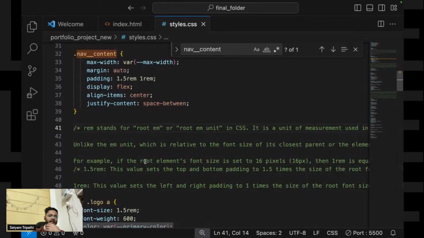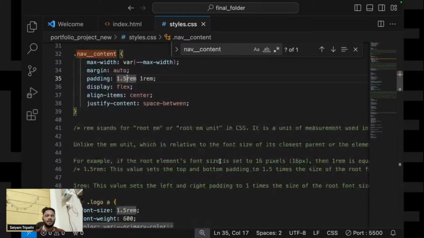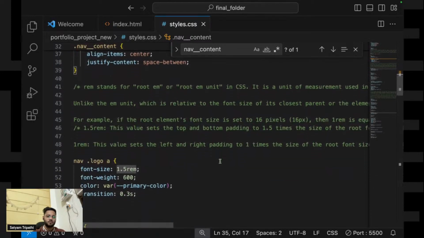For example, if the root element font size is set to 16 pixels, then 16 pixels means 1 rem. It is just like 1 centimeter, 1 meter. If we are using 1.5 rem, that will be 24 pixels. So this is again a way in CSS how we write it.